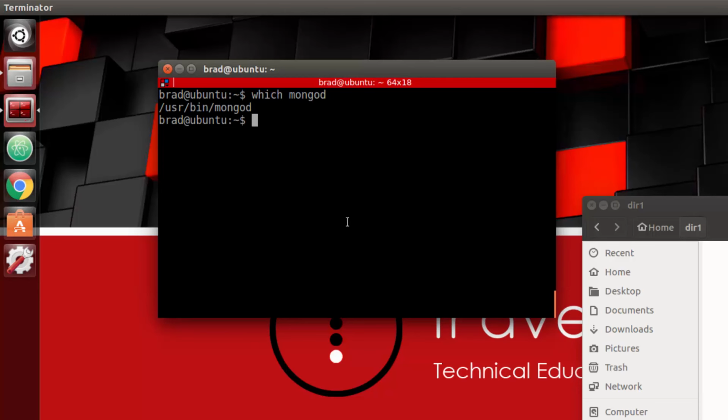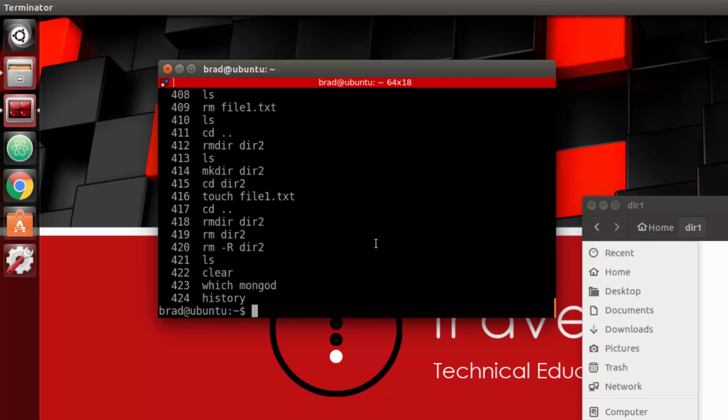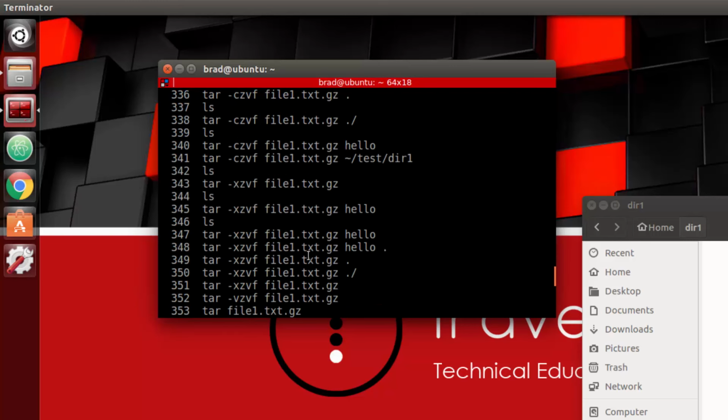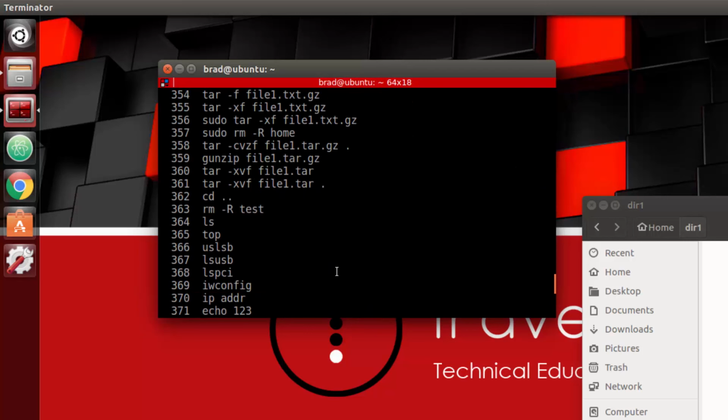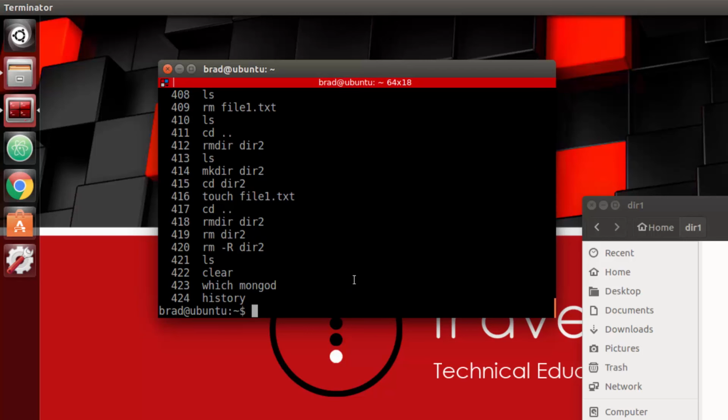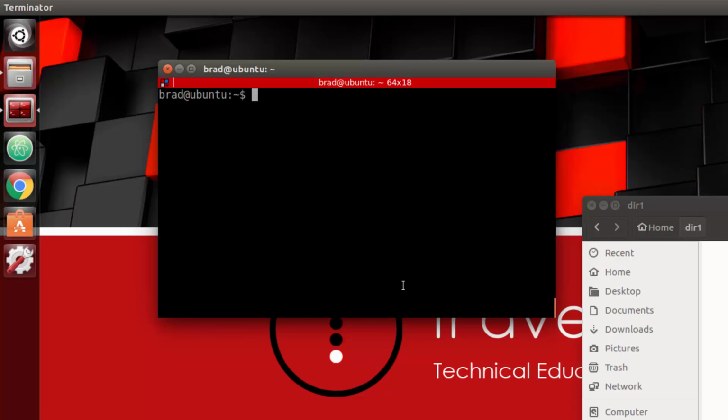So what else? Let's use the history command, and history will basically show you your last, what is it, 500 or so, 400. Well, I think it's your last 500 commands. So that can be handy to see what you've been doing, or to see what someone else has been doing. So we've gone over pretty much all the basics of moving files and folders around and deleting them and renaming them. Those are the most important. Those are the things that you absolutely need to know.